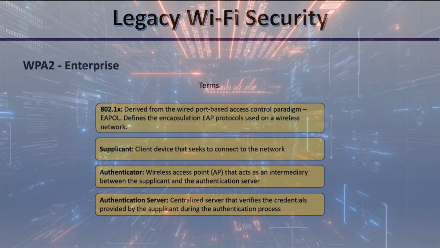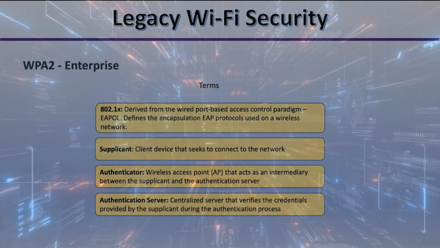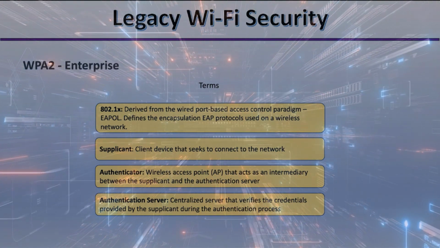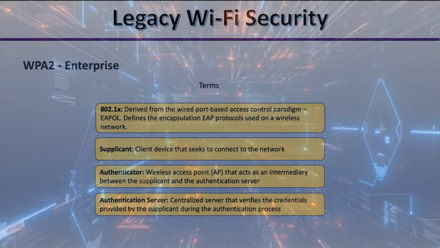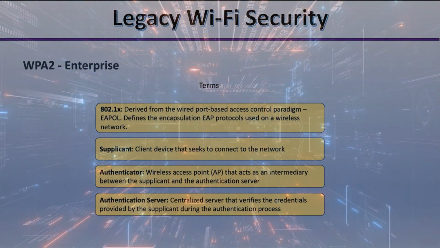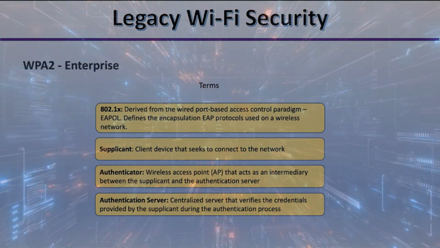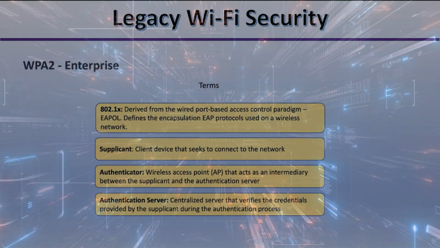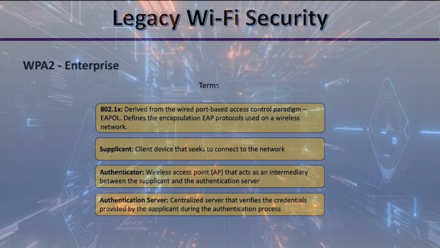It is typically a network access device or an AP responsible for receiving the authentication requests from the supplicant and forwarding them to the authentication server. Now, the authenticator ensures that the network's authentication and authorization policies are followed, serving as a gatekeeper that determines who gets in. Lastly, we have the authentication server, which serves as the central authority in the authentication process.